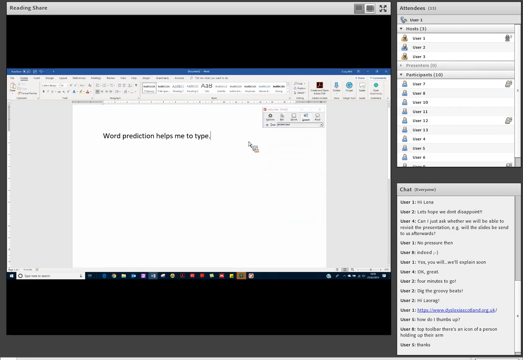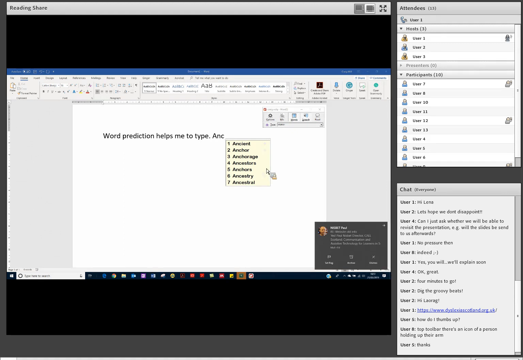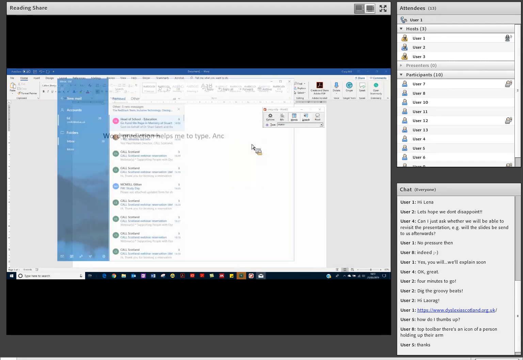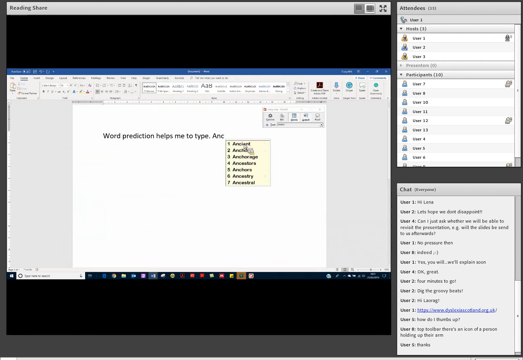So now I'm going to type some information. Word prediction helps me to type about the Romans, and I'm going to say ancient Romans. Let's get my words on first. Ancient. There, it comes top of the list. Ancient times. Okay, let's see. Rome. Romans is the word I'm looking for. Ancient Romans. Okay. Were. Or conquered. I'm going to say conquered. There is no conquered on the list. Conquered. Okay. The world.